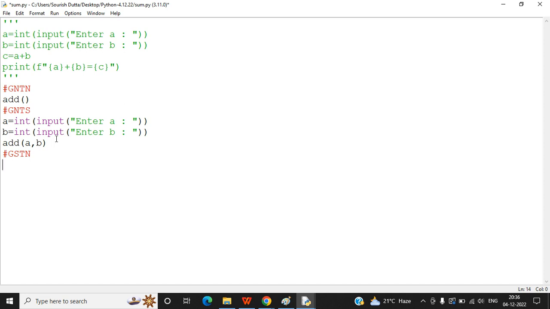So how to call that method? How to call the function? You have to call the function in this way. C is equal to add, take nothing. This function is taking nothing, but it will return some value, and that value will be stored in C. So we have to write C here. We have to print the value C here. Print C. Got it?